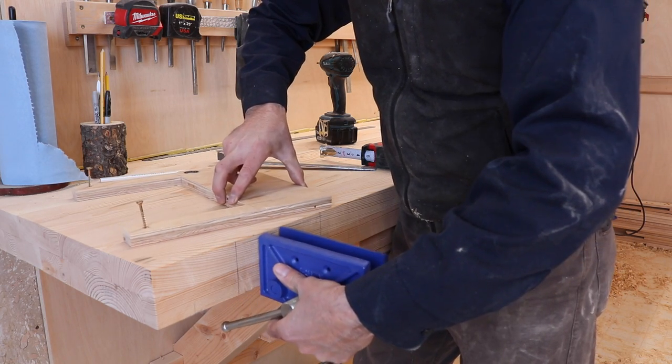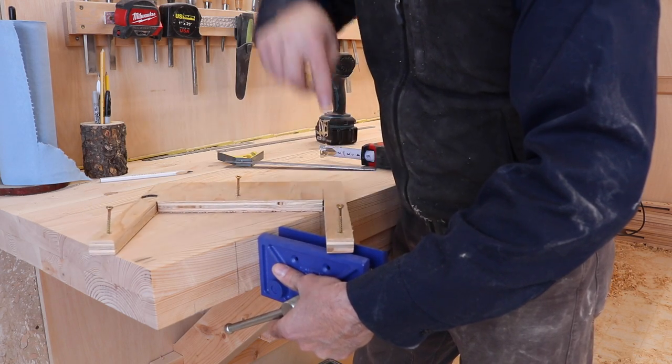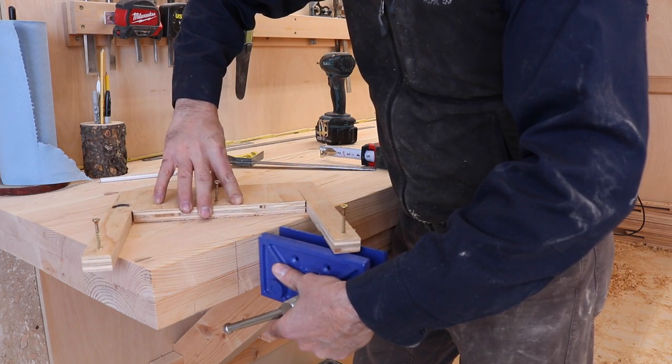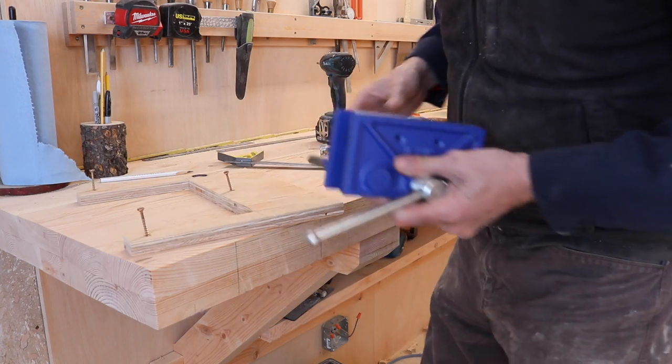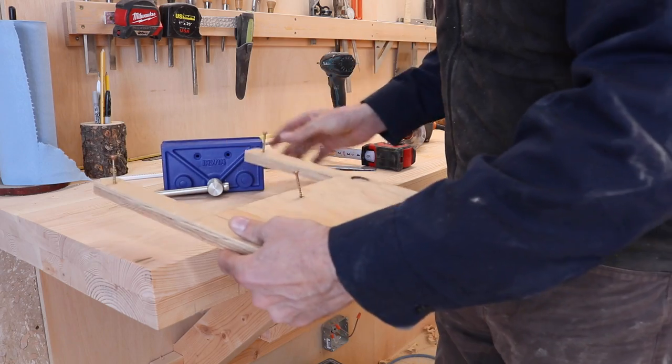We want it to be flush, so that if you're going to screw different things down, you want it to be parallel with the top, just like that. And then we'll do that with the wood. So what I've done is, I figured my last one I chiseled out by hand, and it was a pain.